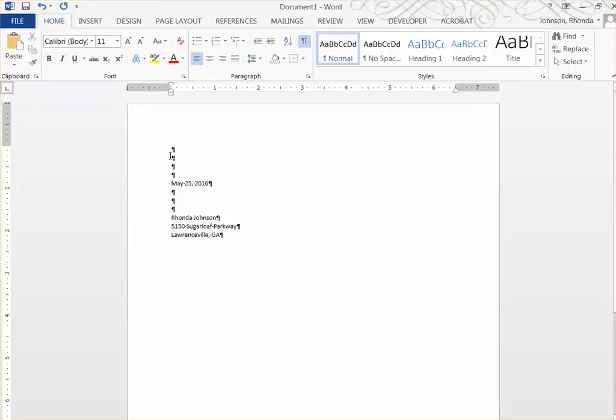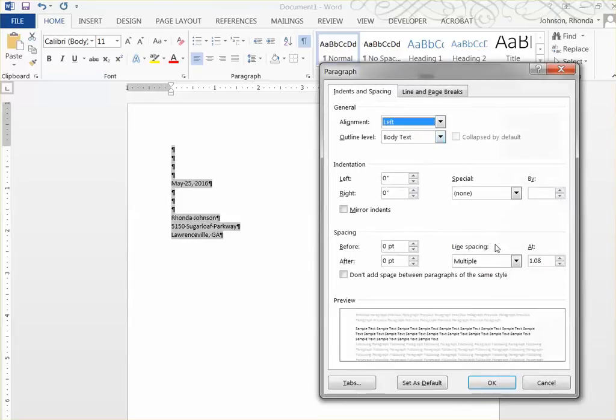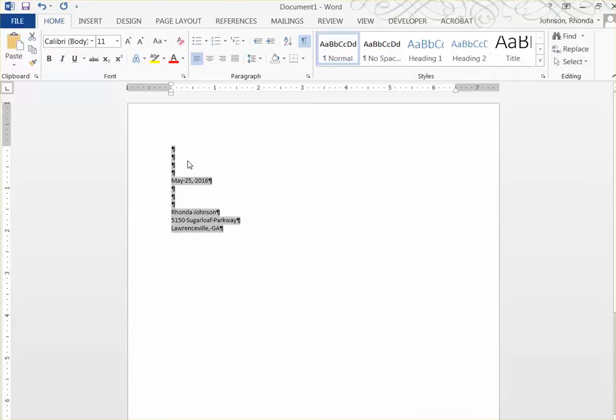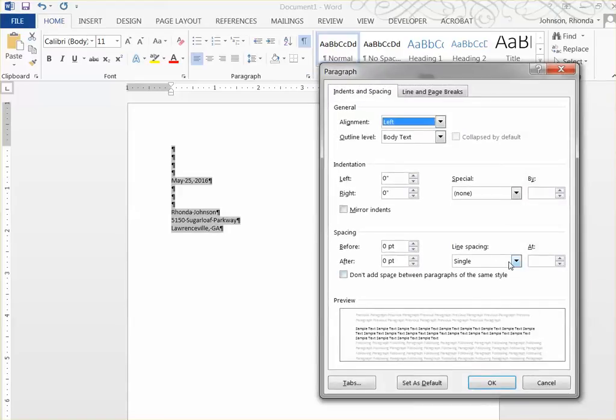It's not exactly single spacing. I'm going to highlight again and show you that if you were to do actual single spacing, it would shore up just a tiny bit more. I'm okay with the 1.08 if you have a preference and you think 1.08 is a nice spacing. I don't have a problem with that.